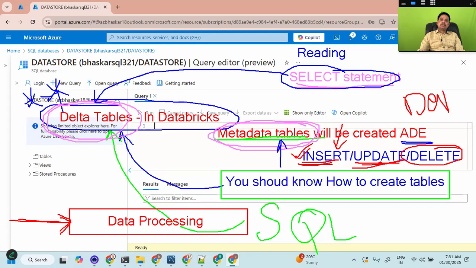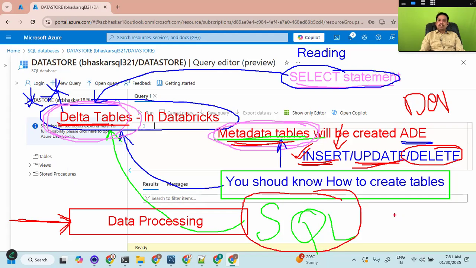But when it comes to pre-prod or prod, you will have only reading permissions for most of them. The people who have more experience and SQL knowledge are going to keep access for update and delete. So you have to ask someone else to update if you want to update. So that means here we require SQL, and in order to read the data, we require SQL. So SQL is very, very important for data engineers. The reason why I'm touching all these points is that you have to understand SQL. Without SQL, you cannot work as a data engineer.